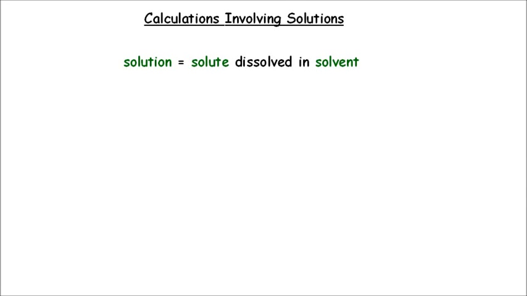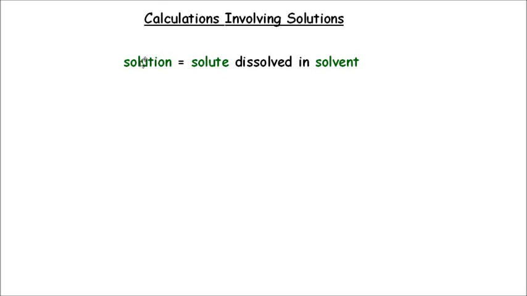In this tutorial we're going to be going through calculations involving solutions. This is quite often a tripping point for many pupils because it brings together a couple of different types of mathematical concepts which are very simple but together can cause a little bit of confusion. So we're going to try and clear that up today.